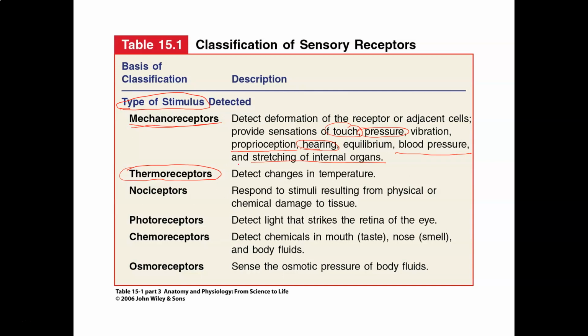For example, remember when we talked about the hypothalamus and how it's a thermoregulatory center? So it's going to rely on thermoreceptors to provide the information about internal body temperature. And then another, I said there were three. There's actually four basic kinds of receptors. Photoreceptors in the eye. In humans, they're only found in the eye. And they respond to light. So light is the stimulus. Photons in light, hence photoreceptors.